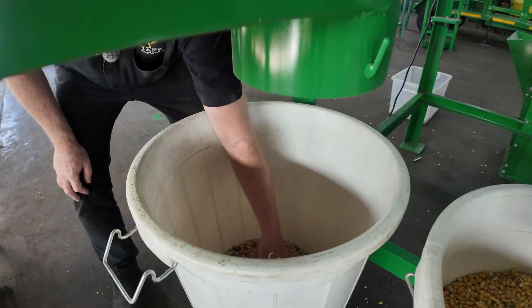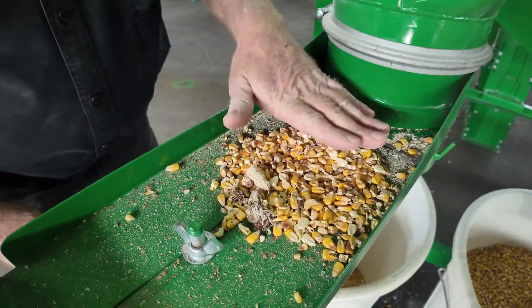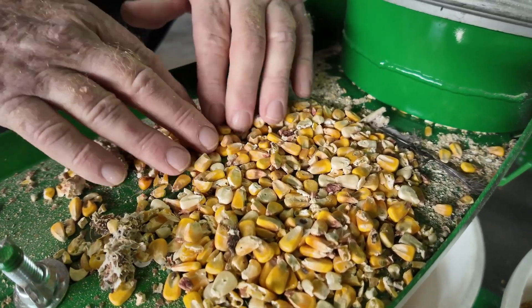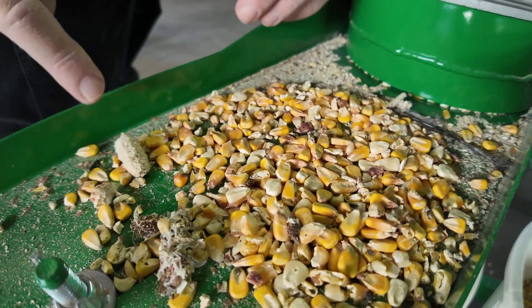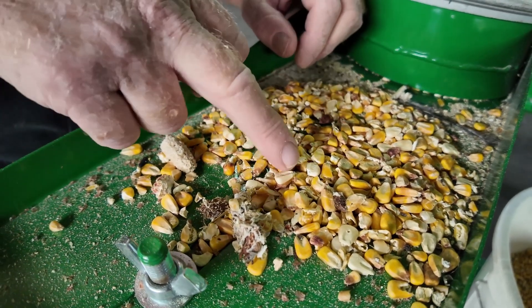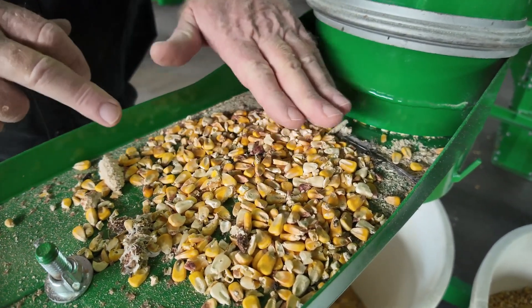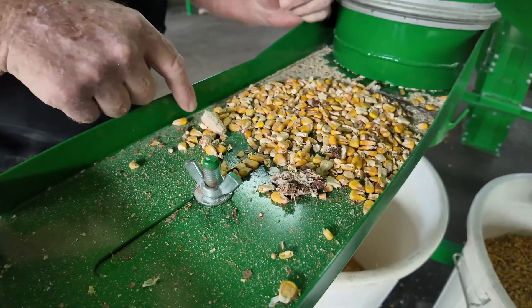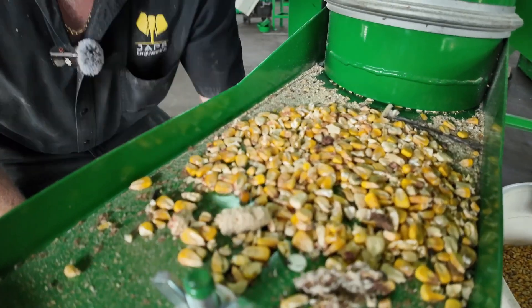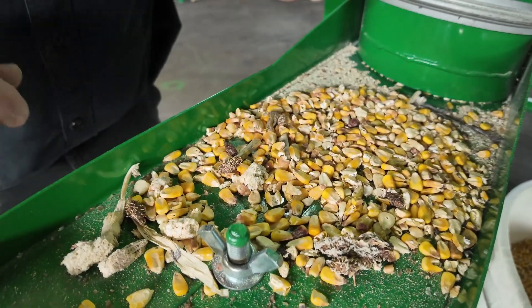And if you look on this side where the waste is — I'm going to put it on top here — we can show you all the dipluria. So the dipluria are these dark seeds. And the seeds which are also here, which look like whole seeds, are the seeds which have no flour in. That's why they are lighter than the clean product on the other side. You can see we're taking out kankeroes, pieces of cob, leaves, stalks, and the weeds.